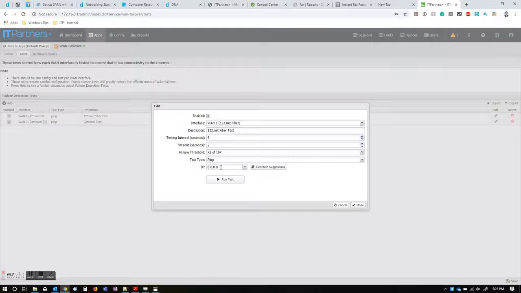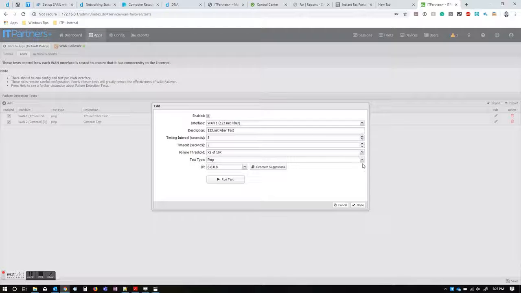I've seen some suggestions other people have made about pinging upstream ISP servers or things like that. I tend to go with something that's pretty global just to make sure that we're not going to get an incorrect result from, say, an upstream Comcast server that happens to be responding, but maybe the hop above that is not responding. This is usually a pretty accurate way to test.